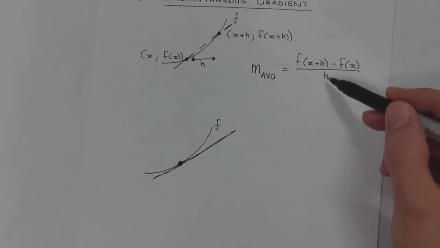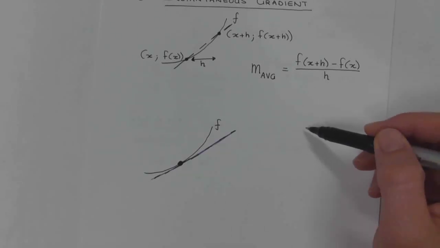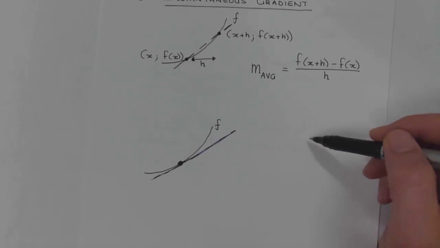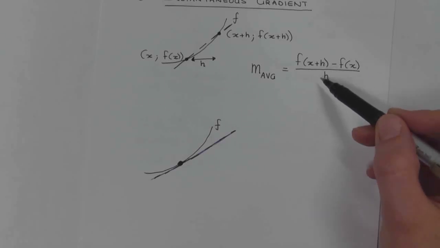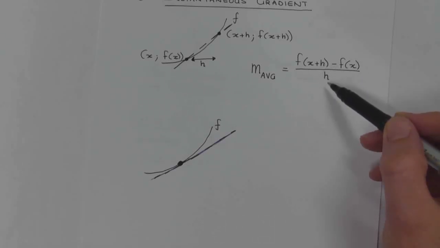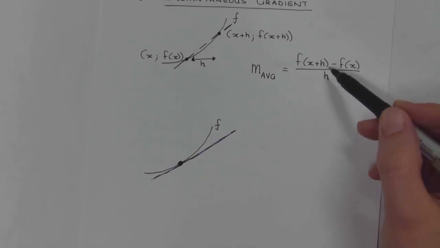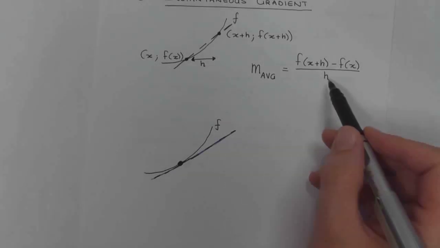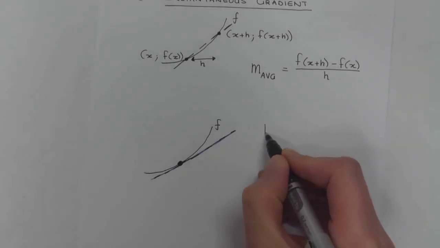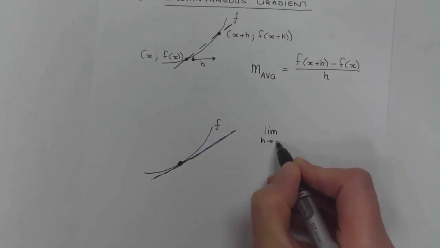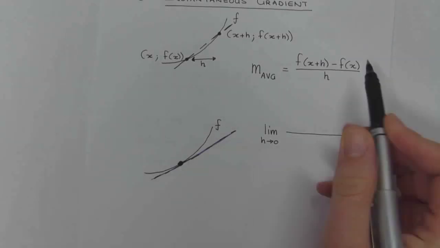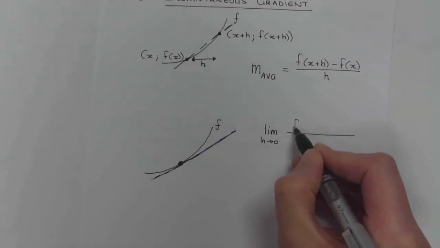So no, h can't be equal to 0. You need to understand that very clearly. But if I look at the whole idea of limits that I discussed in the previous video, we said with a limit, even though I have a 0 denominator, I could actually still calculate the limit. So instead of saying h is equal to 0, I can say it's the limit of h tending towards 0 of that average gradient formula.